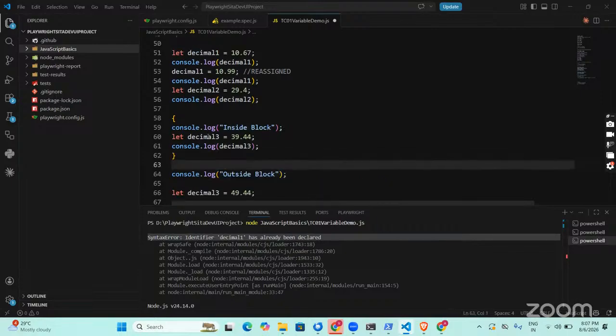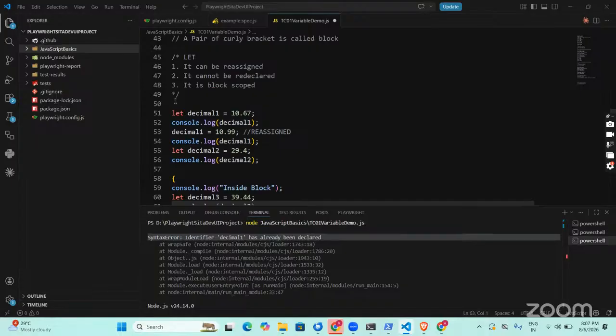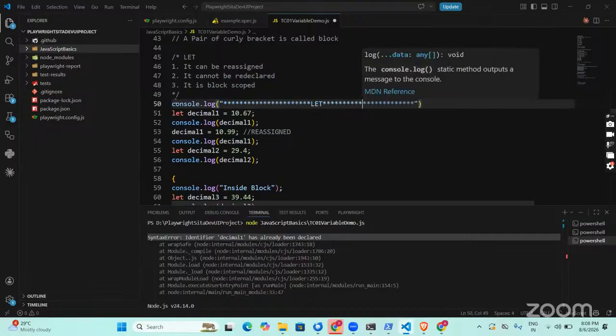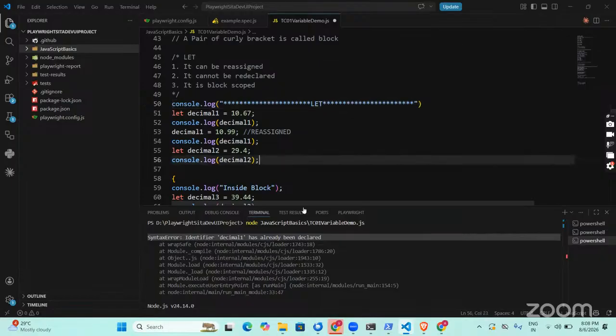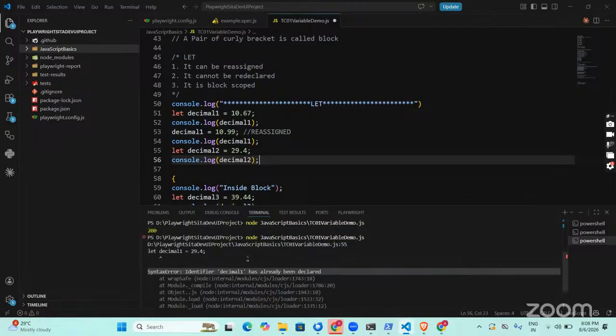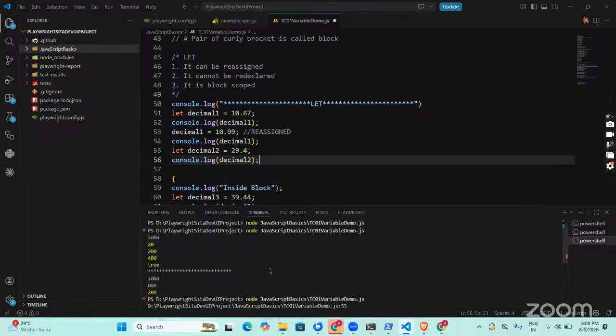I'm writing some message over here also so that it is clear. If you write console.log, it means you just put it to the output. I'm just writing console.log so that you can understand what the next line actually is.